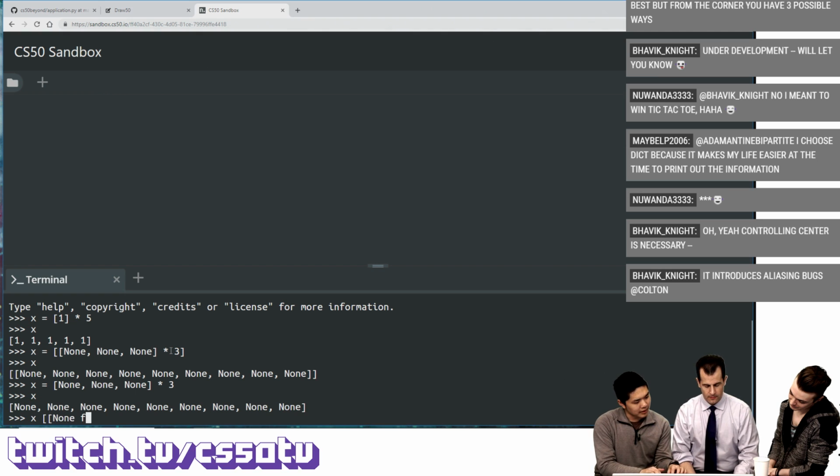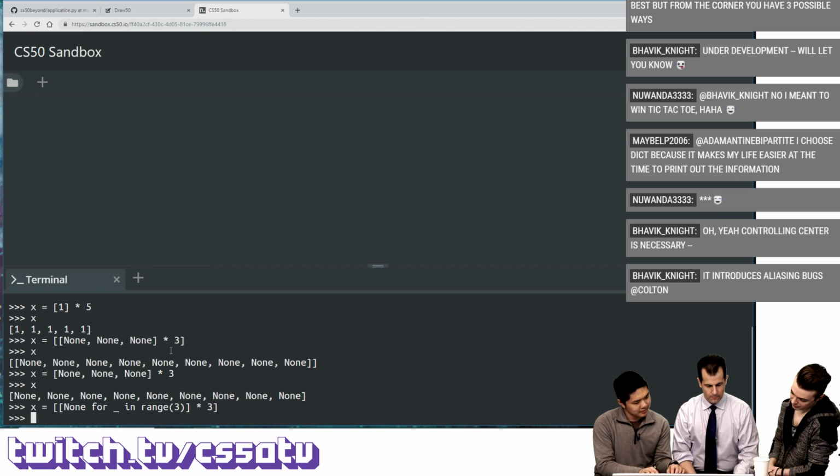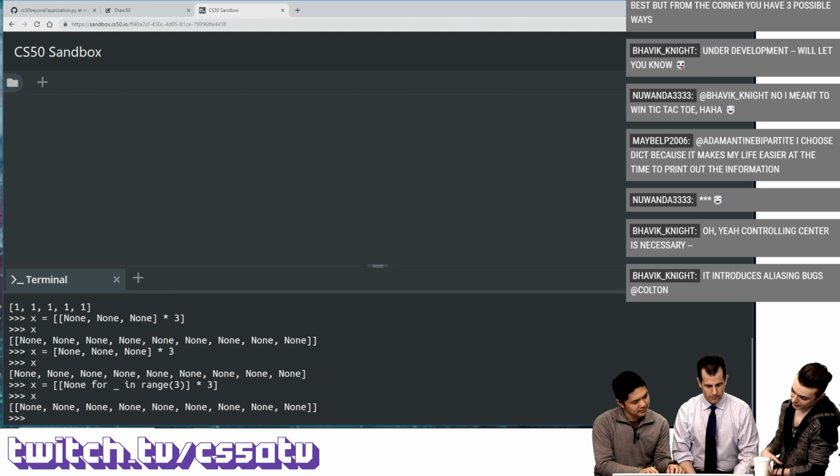Oh, when you multiply a list, it might try to... I don't know why it's flattening it. That's weird. I thought you could do it definitely this way, but I didn't actually know in advance that it was going to flatten the list.